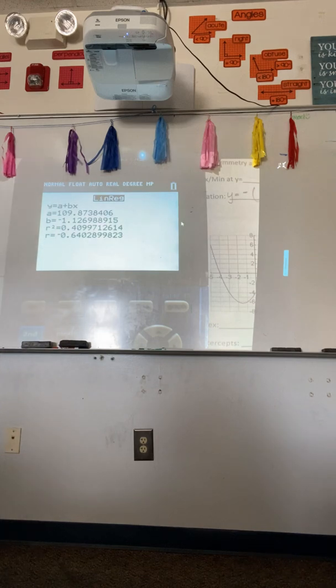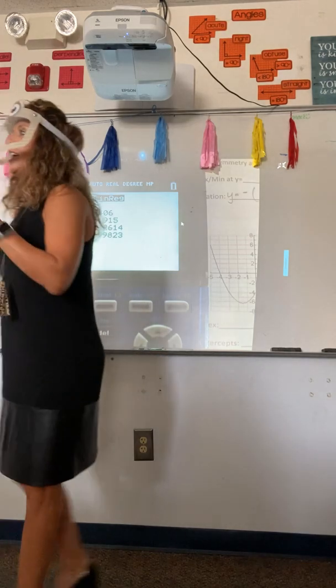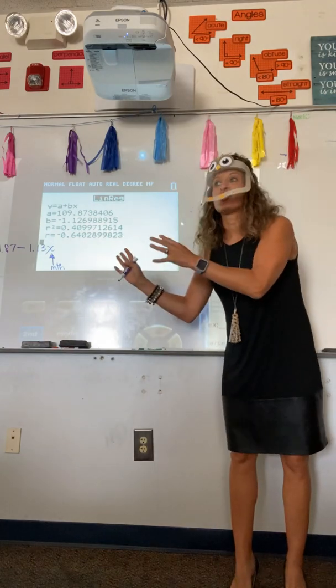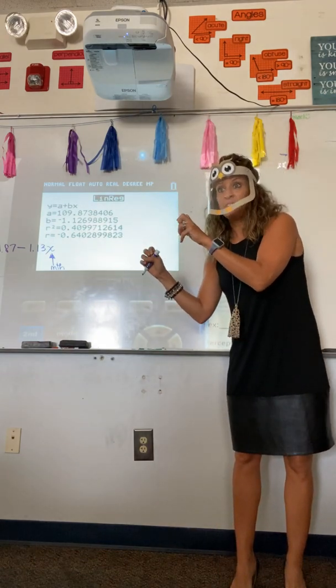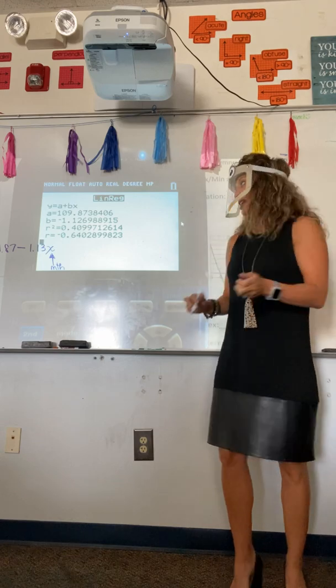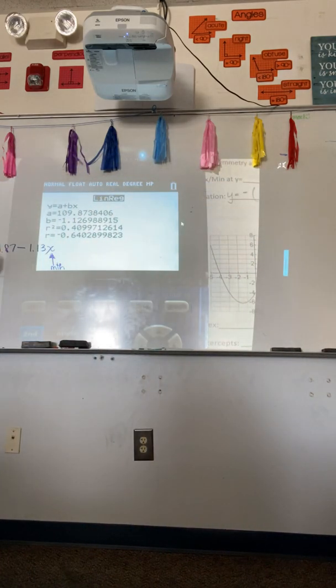So we have y hat equals 109.87 minus 1.13x. Y is our score on the mental ability test. X is the month at which they spoke the first time. Okay? So we could probably go ahead and come up with our y-intercept Mad Libs and our slope Mad Libs. So here we go, y-intercept right here. This is our a value.